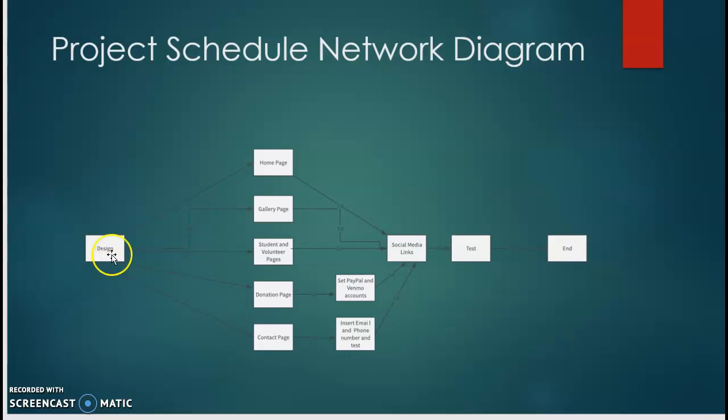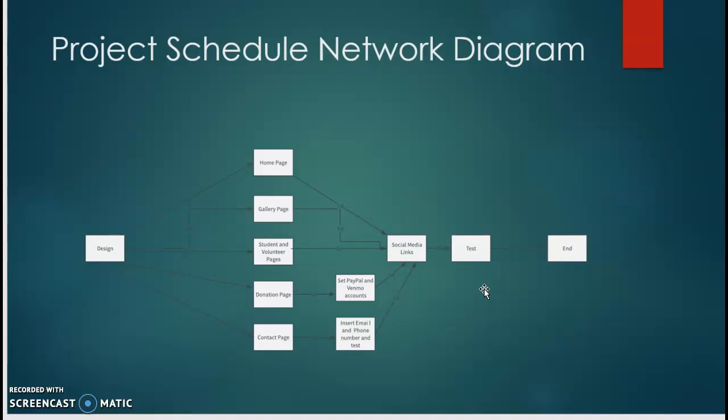So from design, the design phase is going to be designing the home page and all the other pages along with it. Within those pages, each will be its own steps, and then to the test phase, and then to the end phase, or the publish phase. From design, it's going to take me approximately 2 days to design the home page, and that is to get all the correct information, to get the correct layout, and implement all the forms.